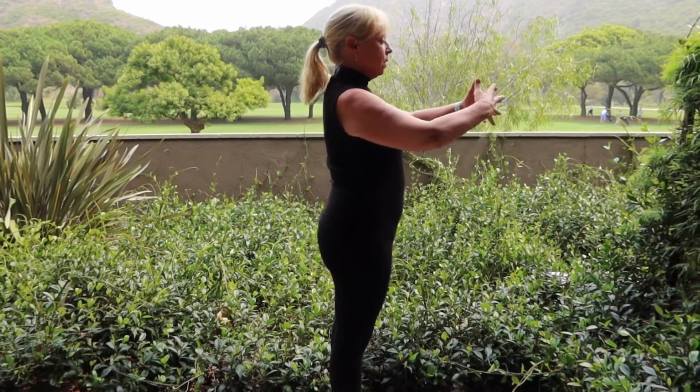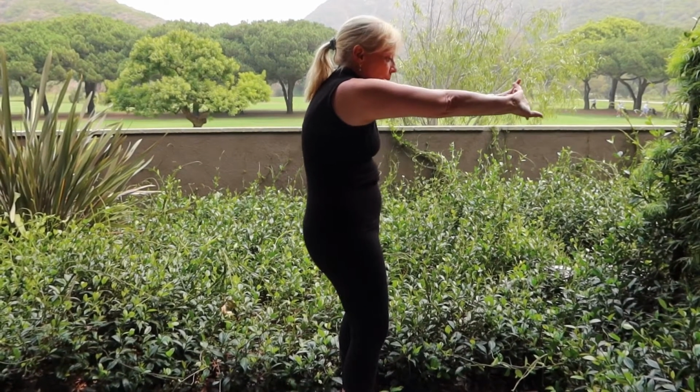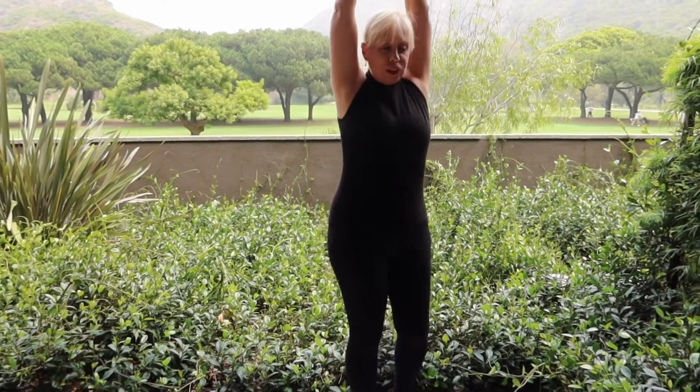You're gonna take both hands behind your back, watch that back, make sure you pull those abdominals in, take that stretch, letting those shoulders roll back and down. And then I'm gonna release, interlace those fingers, pressing forward and rounding the upper back. You're gonna lift the arms up over your head, feel that great stretch.